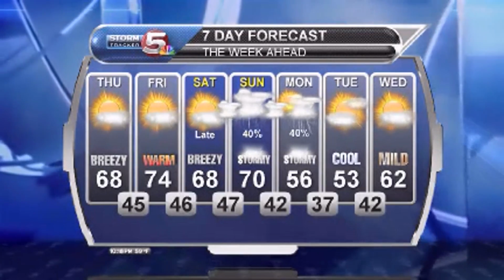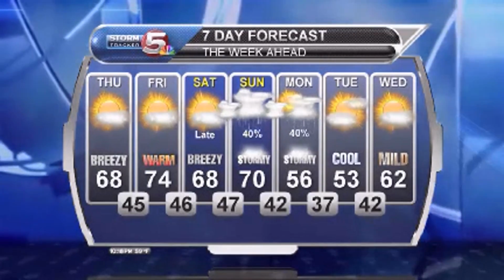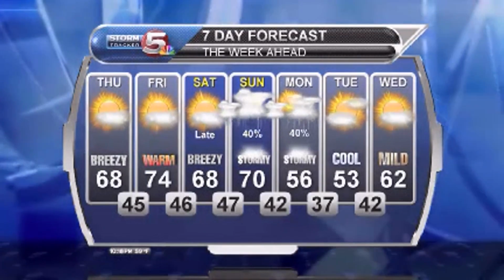And then as we get through the weekend, we'll be back to much cooler conditions Monday, Tuesday, Wednesday. It's not set in stone, but we had our first bout with severe weather tonight, obviously just wind and hail, but at some point we're going to get the tornado threat. If it does happen this weekend, we'll obviously be here. It is a possibility out there, so I don't want to freak anybody out. Keep an eye to the sky this weekend.